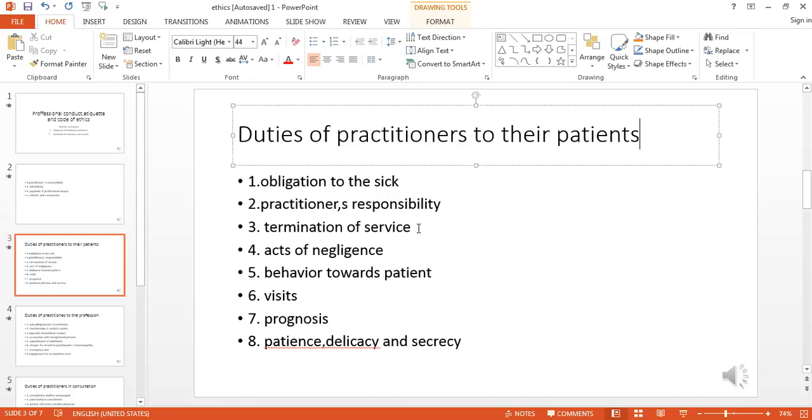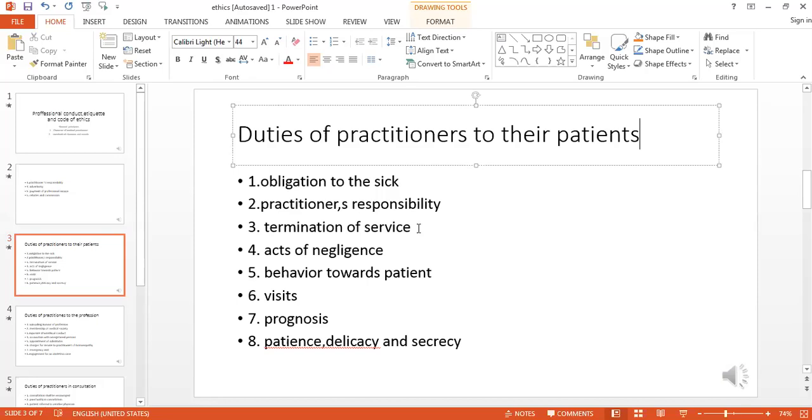You ask that patient not to take ice creams or any cold food because the patient is having tonsillitis, or you ask that patient to exercise, but he is not doing all these things repeatedly. If you are telling that patient but he is neglecting, at that time, if your advice has no value, terminate your service. Where he is convinced that illness is an imposture and he is being made a party to a false pretense. Where you feel you cannot treat this case, this is beyond your limit, again you can terminate your service.